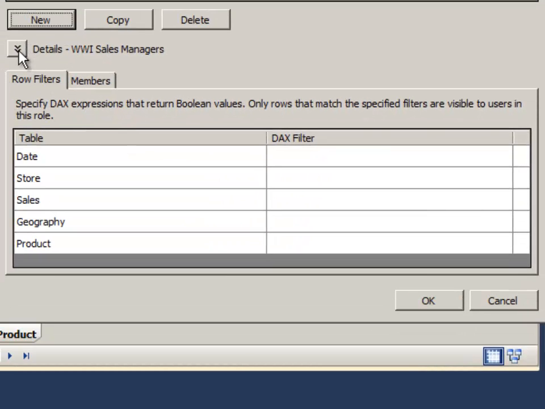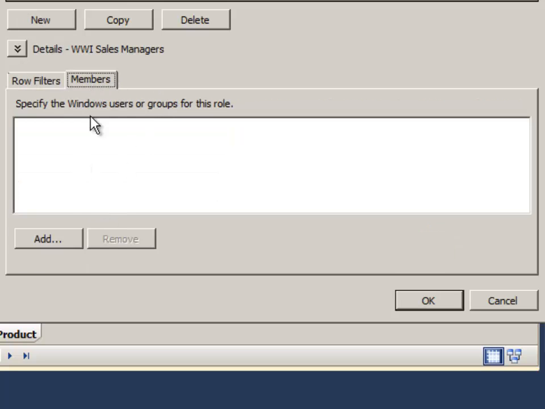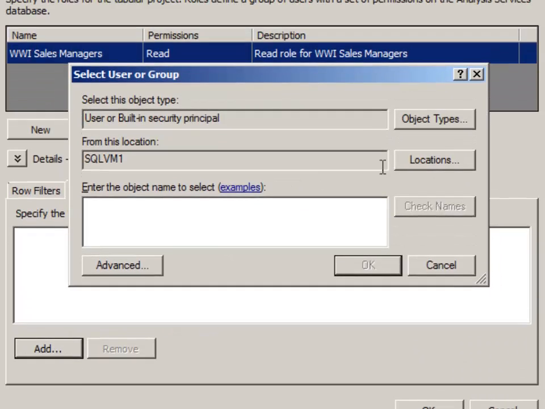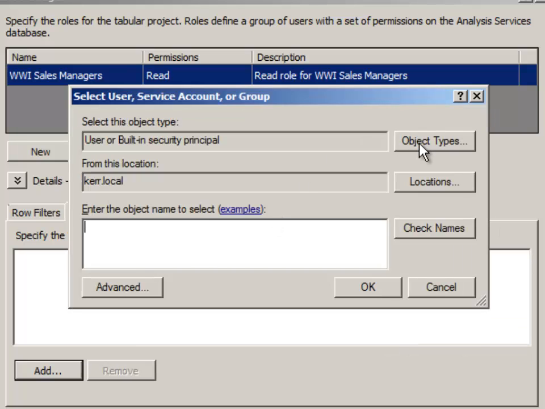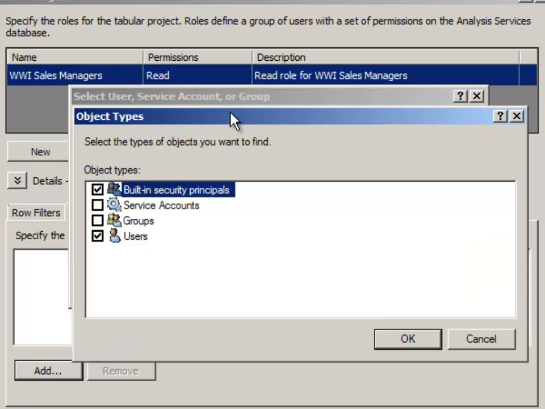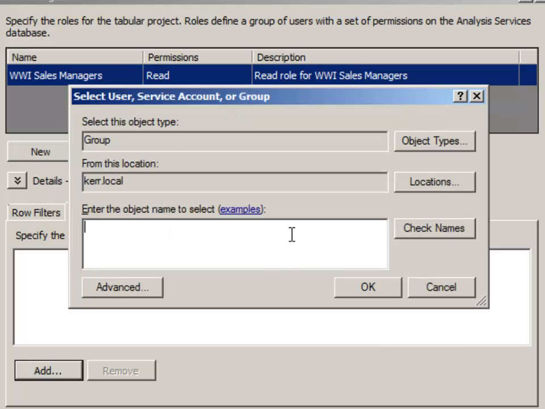And then the next thing I need to do is to enter information in both of these tabs. So first I'll choose the members. I'm going to add that Active Directory group in as a member. It's in the directory in this domain, so I'll go ahead and choose that. And since I'm going to use a group, one thing you'll have to do, for some reason this dialog box doesn't check the group button, so we'll go ahead and click that. It is a group that we'll be specifying. If we didn't click that box, then the group that we're trying to find would not be found and we wouldn't be successful.